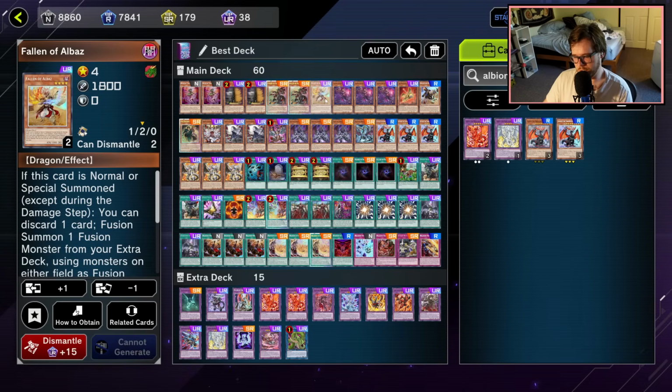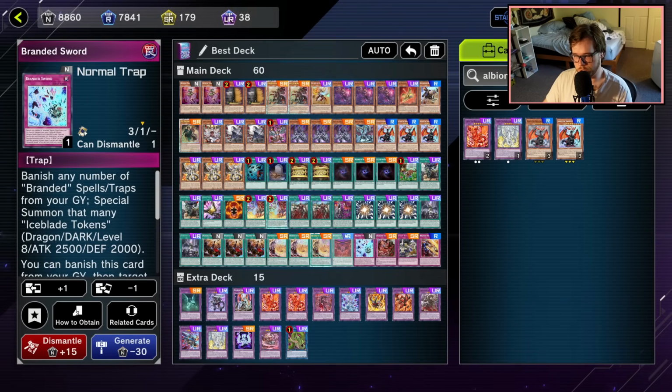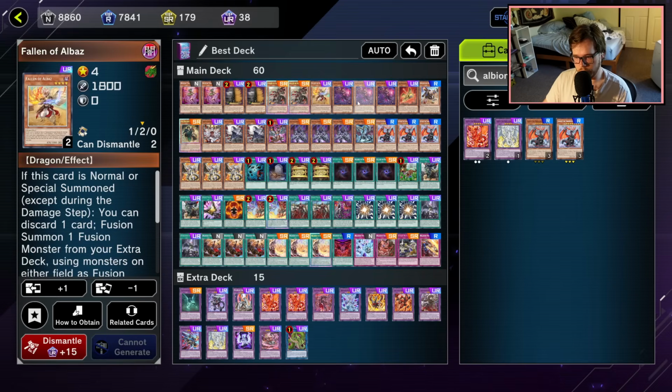Yeah, but 3 Albaz, I mean, you just have so much Blue Eyes. Just hard opening the Albaz sometimes helps, and also it just helps for board breaking. It's a starter, right? Going second a lot of the time because you can get the Mirror Jade and at least up a board, or at least help yourself combo a little bit. So yeah, no, I do like the 3, but 2 is definitely something I was really enjoying as well because we are running the Branded Sword, which does help us recur the 3rd Fallen of Albaz.